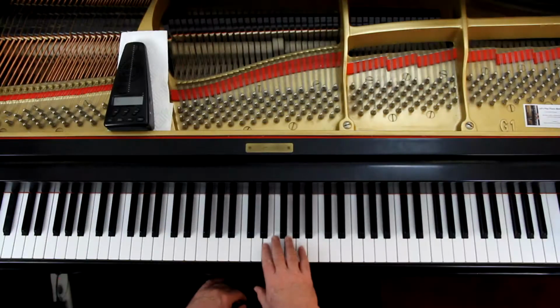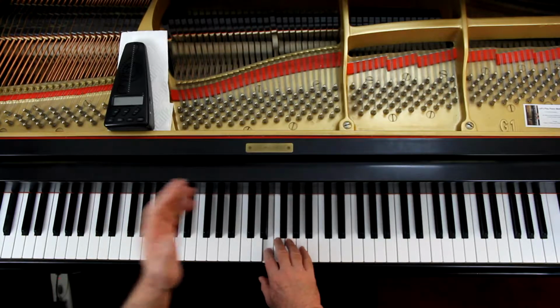I will point out a few things in here that might help you. Let's talk about the right hand first. Right at the beginning, you're starting out with the 4th finger. Now this is in the key of C, so there's no sharps or flats. So you're using only the white keys on the piano unless they put in some sharps or flats in there. I don't see any. So we're only using the white keys. Starting out in the right hand with 4th finger, 8th notes. Again, it's a pickup, so it's like 1, 2, 3, 4 and. So it starts on 4 and 1. 4 and 1 and 2.